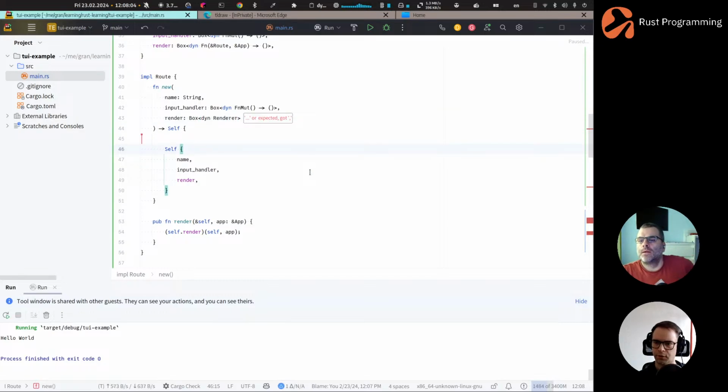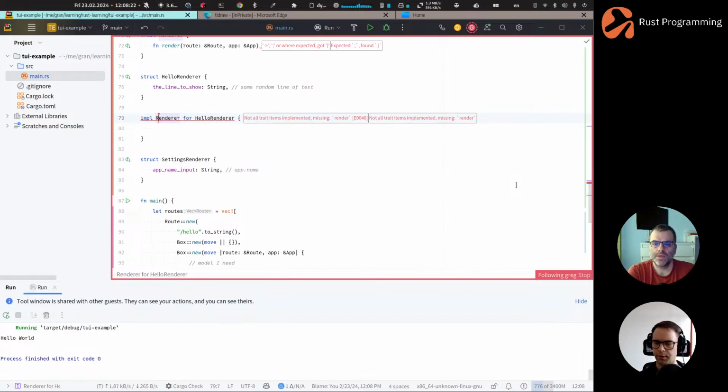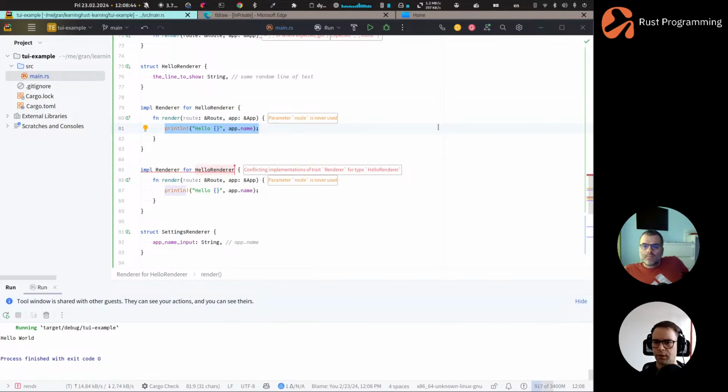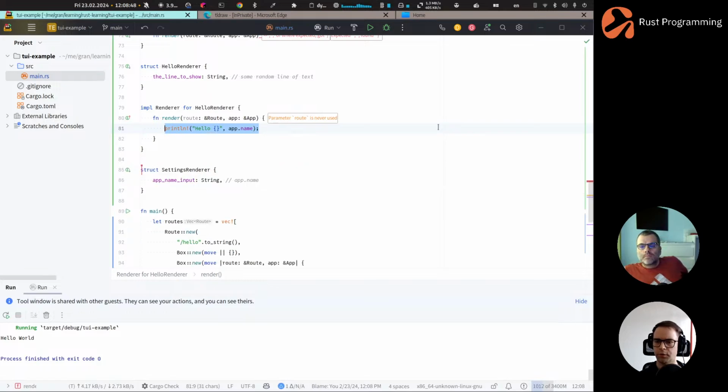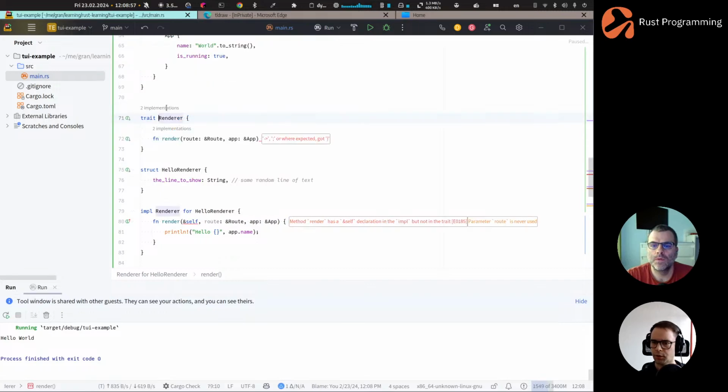Okay, let's say it's fine. But now the renderer needs two things. First of all, it needs to implement Renderer for HelloRenderer, right? And I want to... You probably press Alt+Enter or something. I tried, but it doesn't work. Okay, maybe I can help you. Thank you. Right, and now we copy this guy. This is the HelloRenderer point. Done, and the same we do for SettingsRenderer. I'll move this guy below. But we'll put self. We need self right here somewhere. I copy this. I think this is needed. Yes, you're right. We need self.